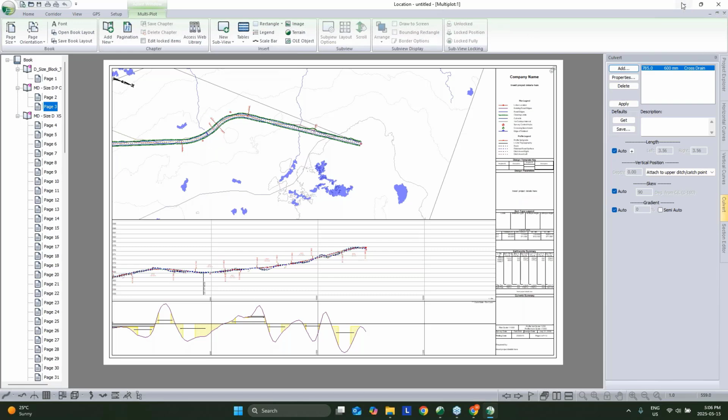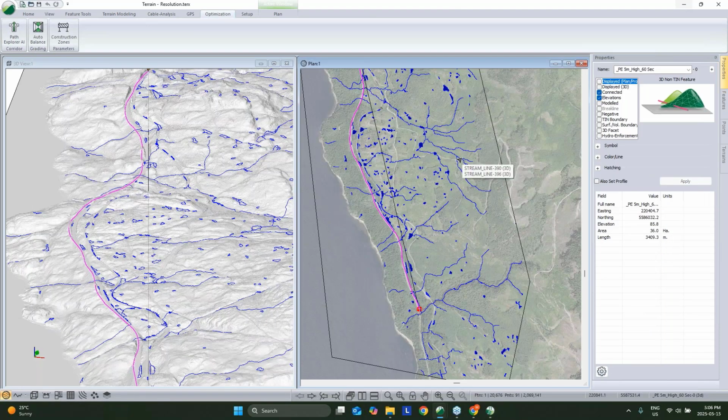Excellent. Okay, let's do one more. And this question, I feel like could be an entire webinar on its own coming up in the near future, but it's about wind farms and connecting multiple turbine sites. So how do you recommend connecting lots of different points in a road network for a wind farm?